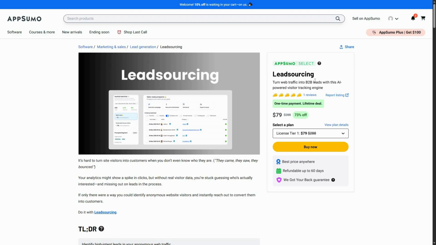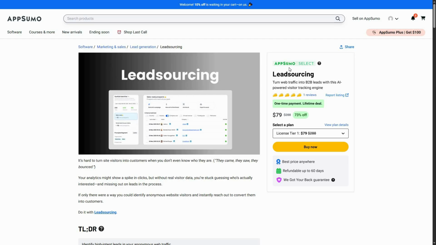I'm back with another review, and today I'm going to review Lead Sourcing. Lead Sourcing is a tool that is going to turn your website traffic into leads with AI. You can set a particular target audience, what kind of audience you want to collect their contact info, with their job title, their job roles, and their industry. Lead Sourcing is going to help you exactly pinpoint those leads and collect their info so you can reach out to them. But the best part is it also has automation outreach, so you can reach out to those audiences with their personalized info, so you do not have to waste a lot of time reaching out to every single one of your audience.